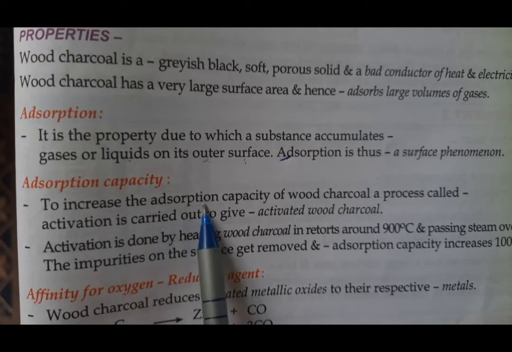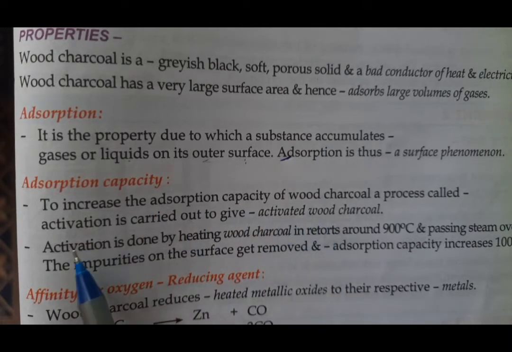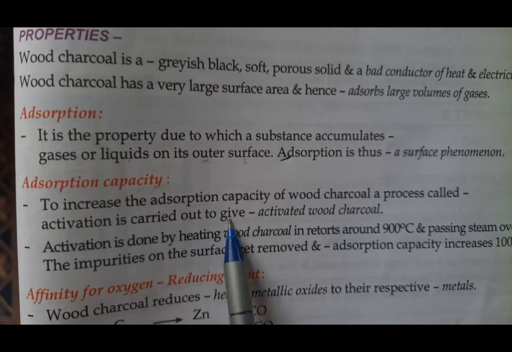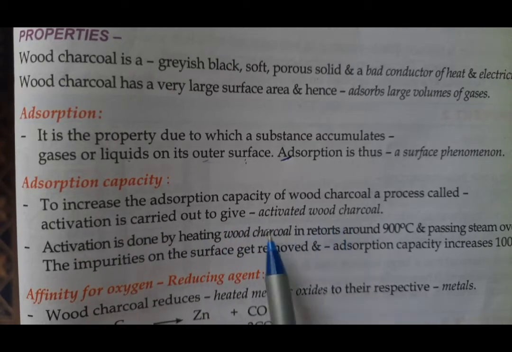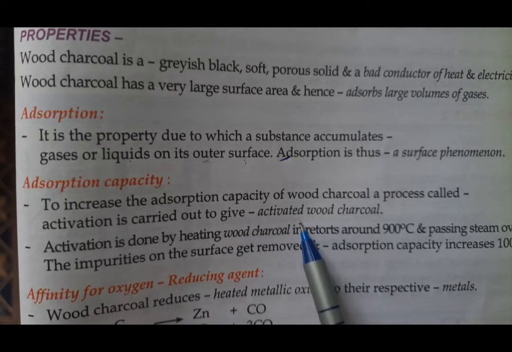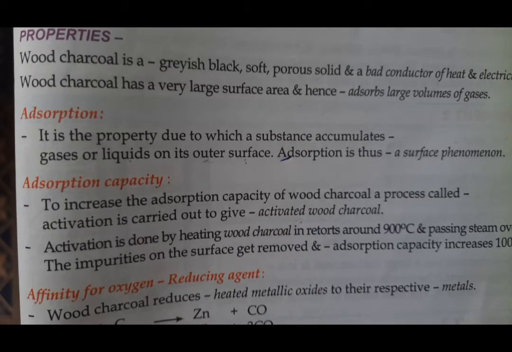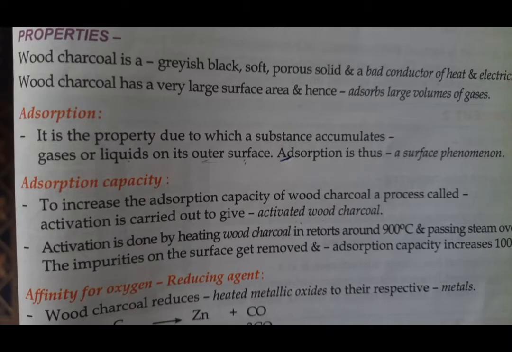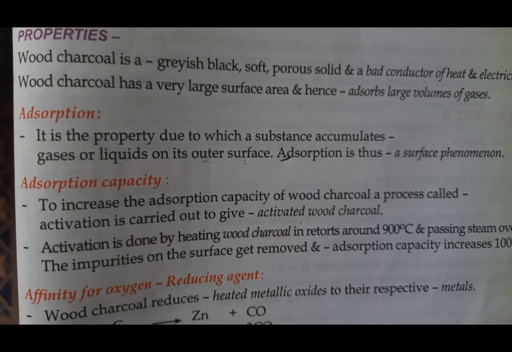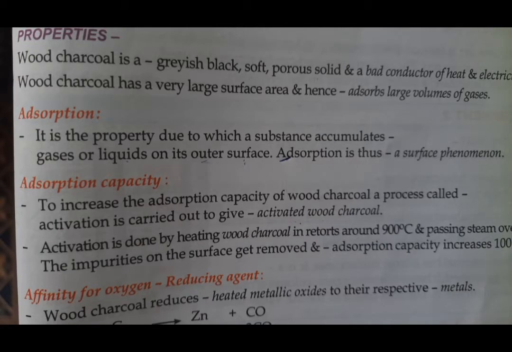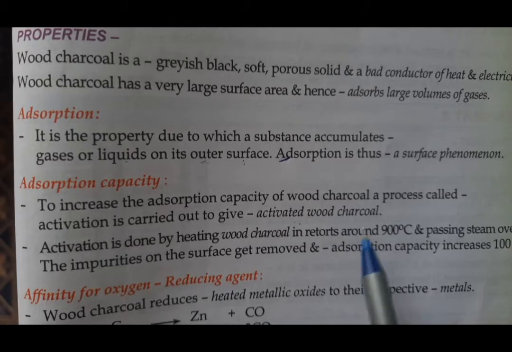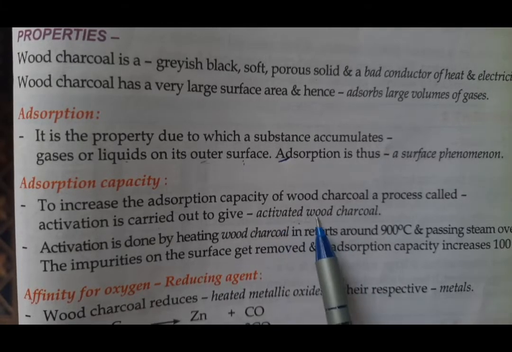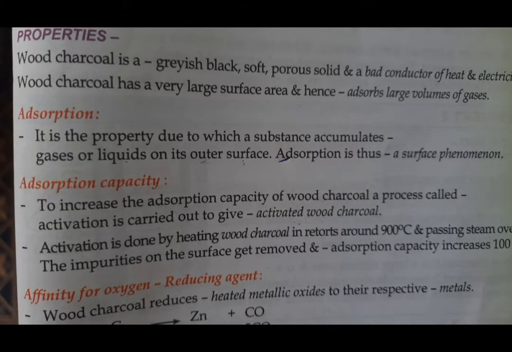To increase the adsorption capacity of wood charcoal, a process called activation is carried out to give activated wood charcoal. And do remember, students, activated wood charcoal is used in gas masks. Those who work in a fire station, if there is fire in a building, they enter inside, and because of the gas they may die due to suffocation, but they don't, because they wear gas masks. And those gas masks contain activated wood charcoal that will block the gas from going in.